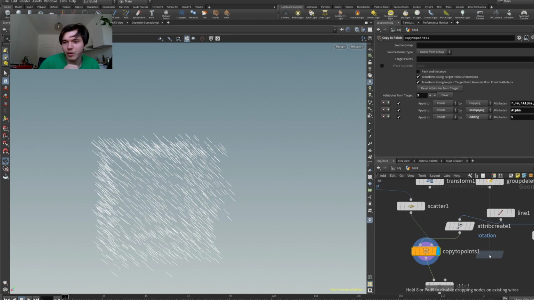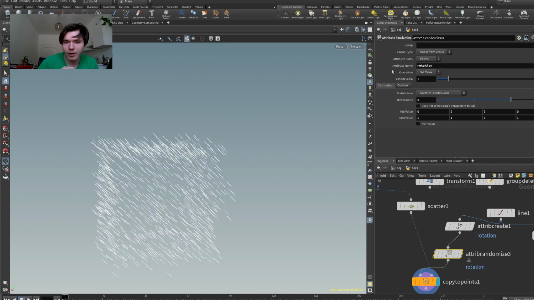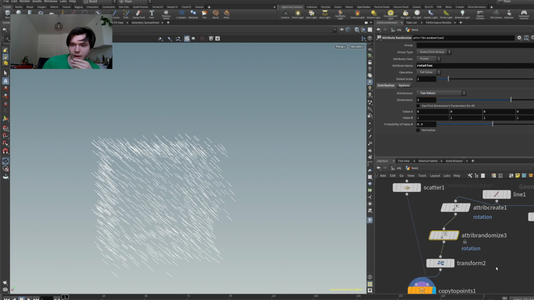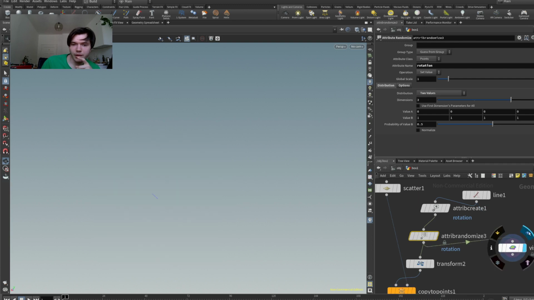So we're gonna use the attribute randomizer here, and we're gonna use the attribute name rotation. And then we're gonna use a transform. And the randomizer is gonna be two values. It's gonna be also 3-dimensional, and I would actually like to visualize this.